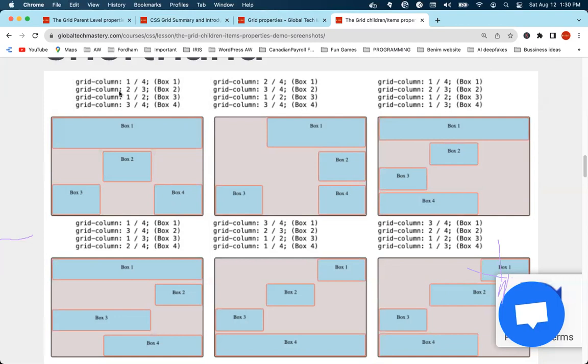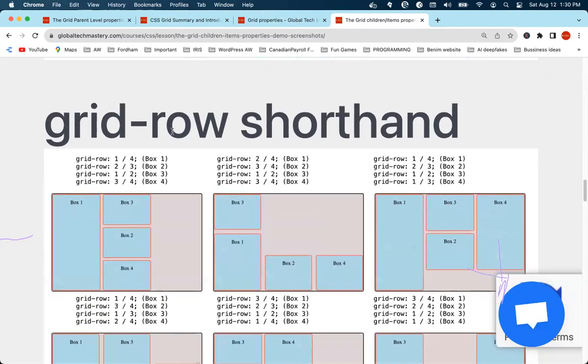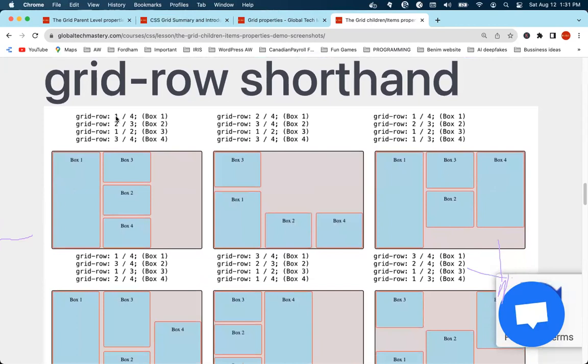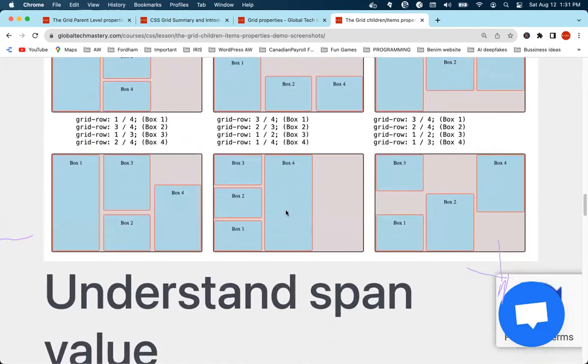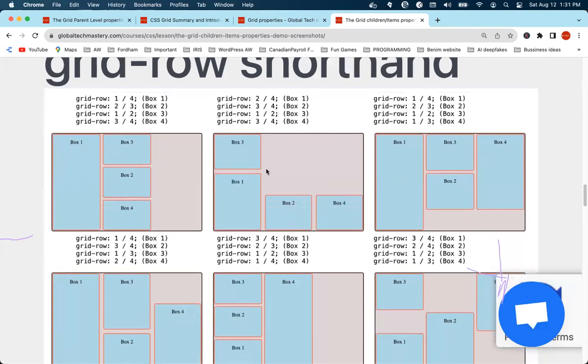Then box 2 starts at column line 2 and ends at line 3. So this is a very easy shorthand, and we have the same shorthand for the row, specifying the row start and row end in one go. So again, you see, I worked hard to put all this together.